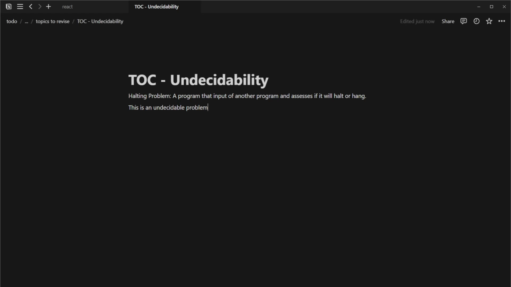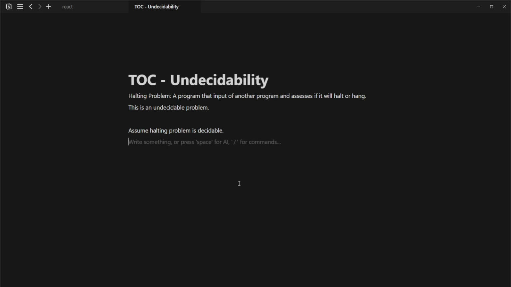And now what we can do is actually prove that. I'm going to show you how to prove the undecidability of the halting problem. Let's say, like we were doing yesterday, we are going to assume that the halting problem is decidable. We're not doing DFAs or languages, we're doing decidability. So we assume the halting problem is decidable.